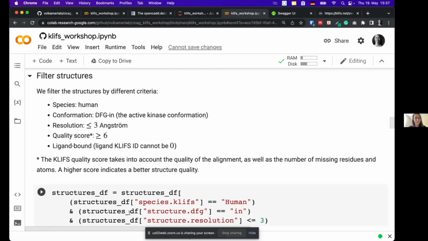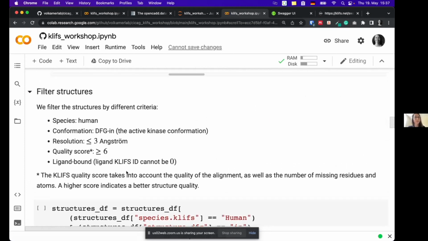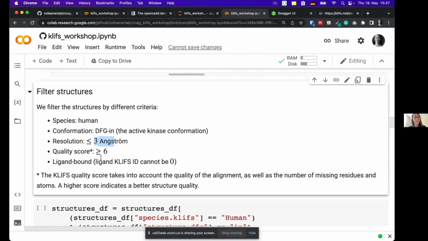I'd like to filter structures now a little bit. So we'd like to focus on human structures in DFG-in conformation with a high resolution and a high quality score. Quality score kind of gives you an idea on how good the alignment was, and also if there are only few missing residues or atoms, and so on.